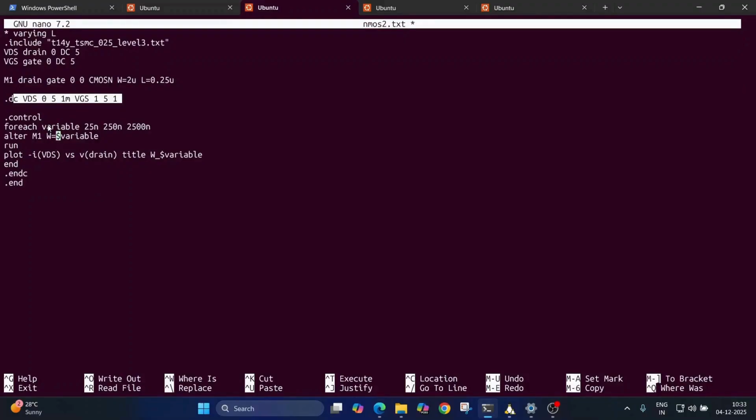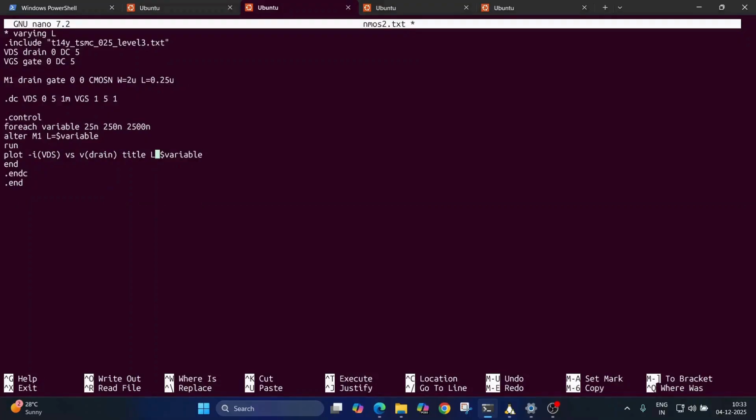Here, instead of W, I can write L. So here we are telling alter M1 L equal to dollar variable, which means I want to alter the length of the MOSFET with the values we defined for the variable, like 25 nanometer, 250 nanometer and so on. In the title I want to label L dollar variable.